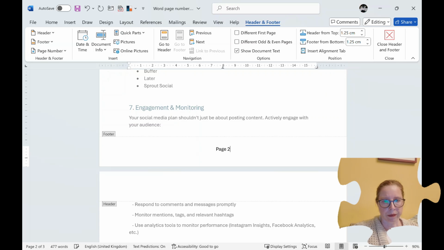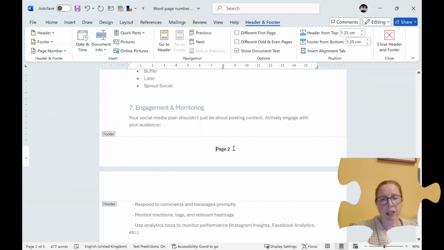Okay, there we go. And when you edit one footer, if they're all the same, so this one they are all the same because I don't have a different first page, different odd and even, they all say footer, okay? If it said section, footer, etc., then they're different.